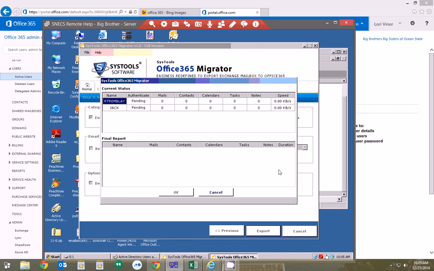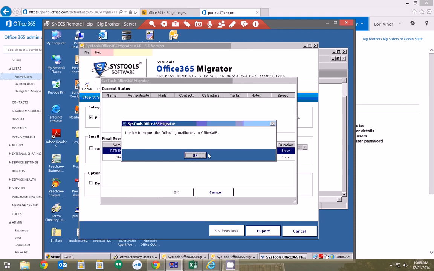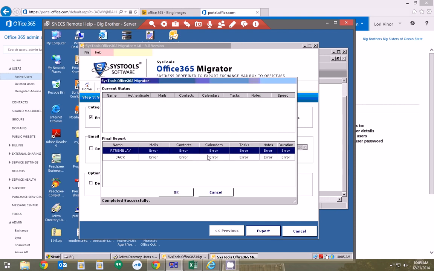Now sometimes this errors out. It could be just because it's an incorrect password, or the permissions might not be set right. So after you do these transfers, you want to come back and verify everything got sent. I have a permission issue right here, actually, so that's why these two errored out. I'm going to need to reset the passwords online and make sure everything's set up correctly. I'm going to do that, and then I will resume.